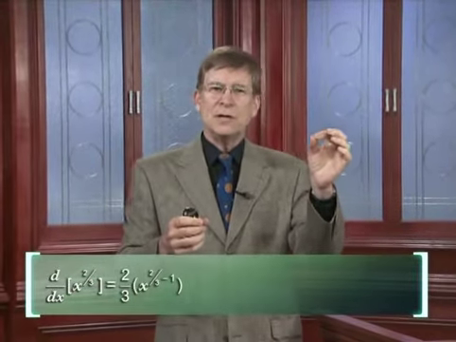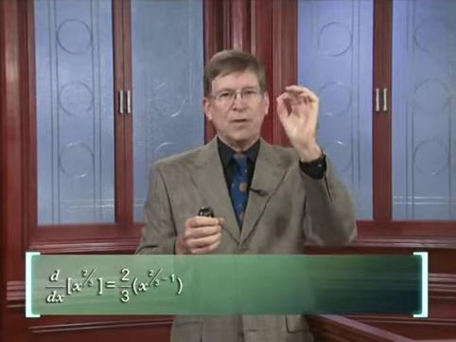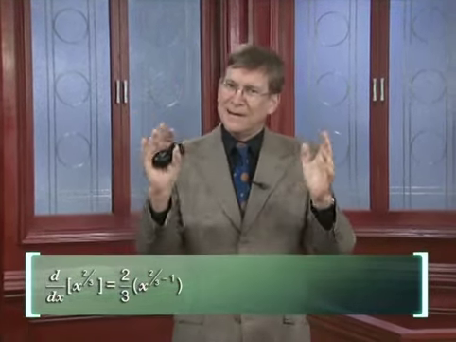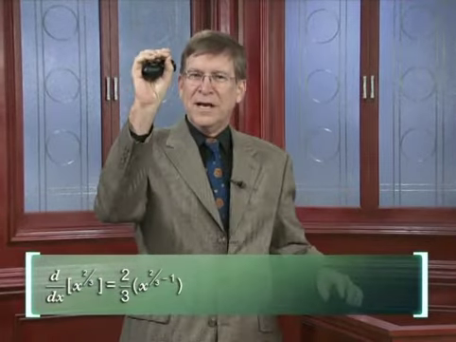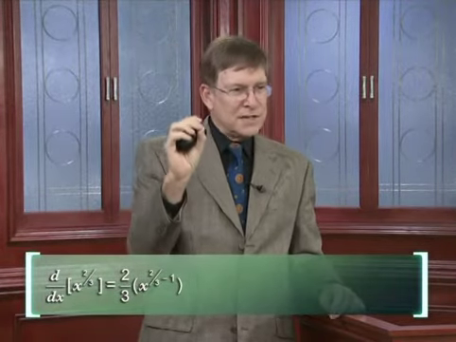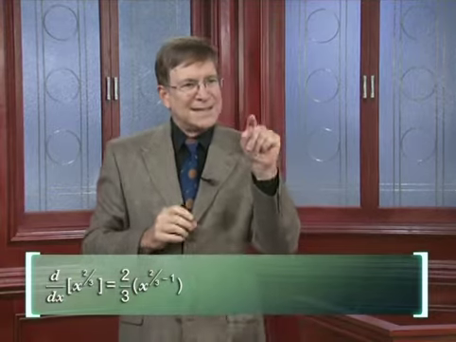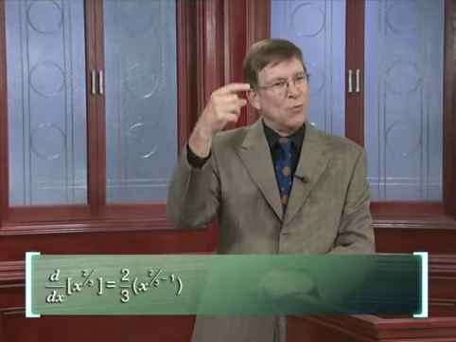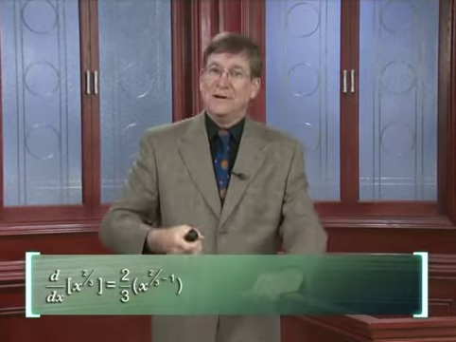How about the derivative of x to the 2/3? The same rules apply, even though it's a fraction. It would be 2/3 times x to the power 2/3 minus 1. Oh, we're getting some exponents here. I know, a little rough going. So it's a 2 in the numerator, the 3 in the denominator, and it's x to the minus 1/3, which is equivalent to x to the 1/3 in the denominator.